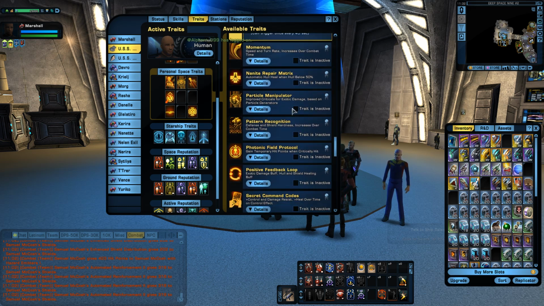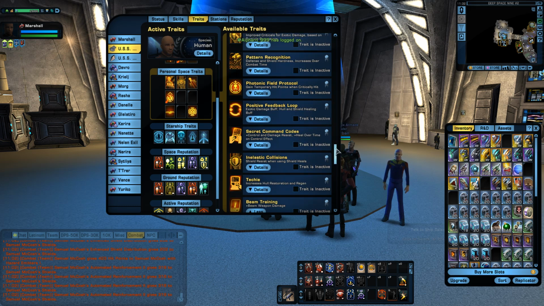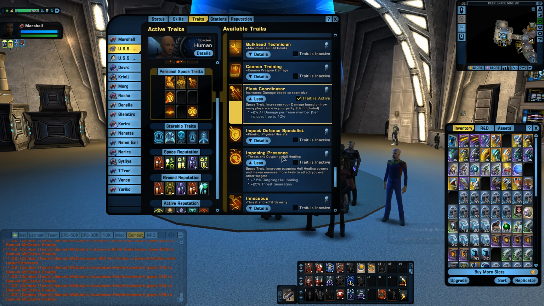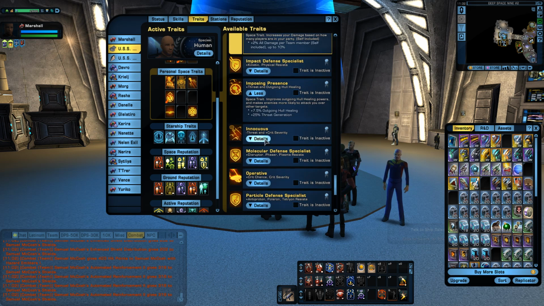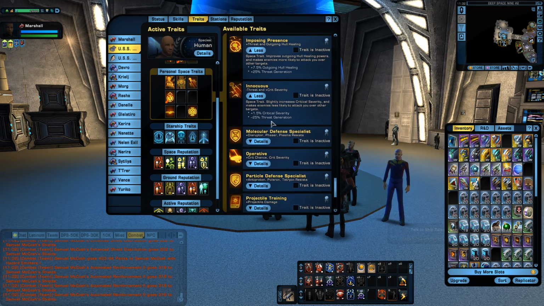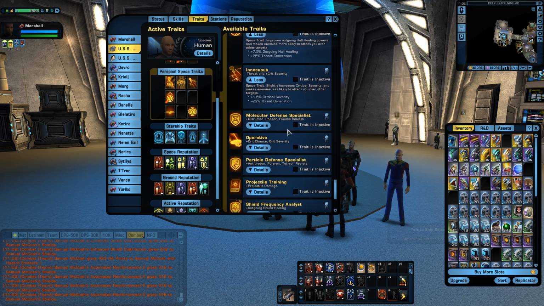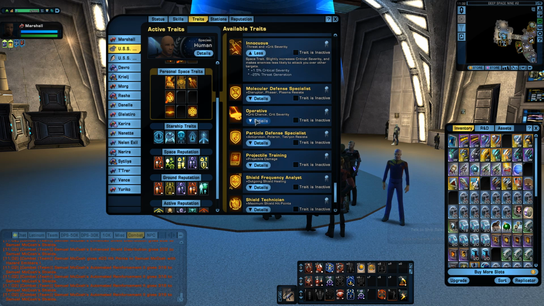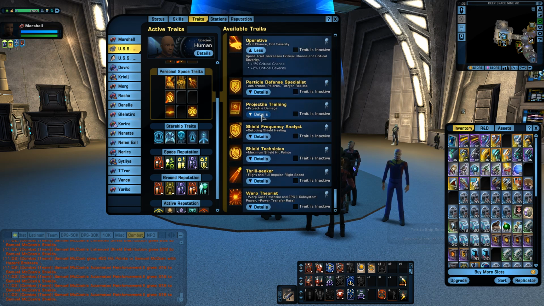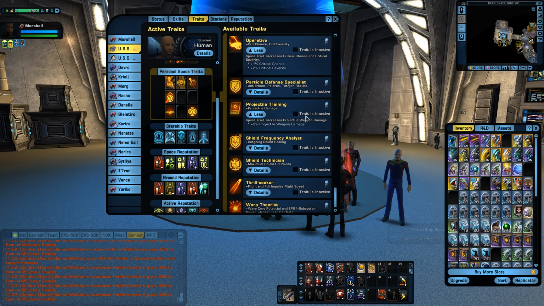So we have that. Let me see what else is one of the other free ones that I can remember. You want the torpedo one. Where is it? This one, if you want to keep your threat down. 1.5% crit severity is nothing. The minus 25% threat generation is typically what you want to do. But in this case, I couldn't care less. Operative, if you got nothing better, then yes, slot that. Projectile Training, here it is. Plus 5% projectile weapon damage. Slot it.